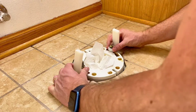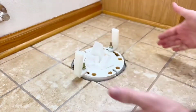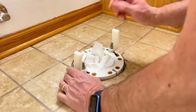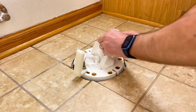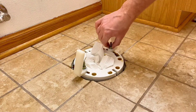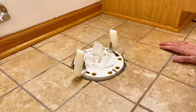You want to make sure that these are directly across from each other, as well as centered on this flange, because this is where the toilet's going to go. You want to make sure that the toilet's going to be running parallel with the wall here, so we want to make sure that these bolts are also parallel with the wall. Once you get those in the right spot, you're going to want to just tighten these down. I wouldn't recommend over-tightening, because you can crack either the flange, which would be bad, or the brackets as well. Just snug them up so you make sure your toilet's not going to go anywhere. I'm going to get a little wrench to give these one more half turn after I finger tighten, and then we'll be ready to drop the toilet on.